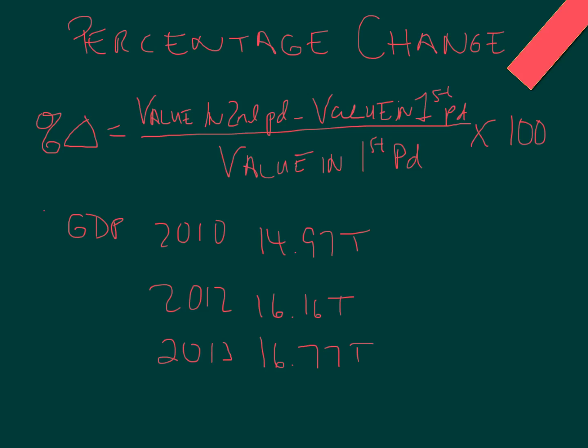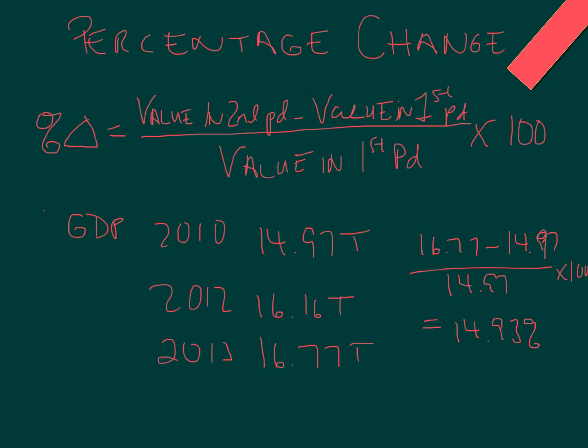So, for example, then, using these numbers, between 2013 and 2010, you would have, in the numerator, 16.77 minus the 14.97. You would divide it by what it was originally, because what this is telling you is how much the number has changed. Is that a big change compared to what it was originally? And then you always do times 100 to get it to be a nice little percent. And that would work out to 14.97. So it's been a 15% increase in GDP from 2010 to 2013.